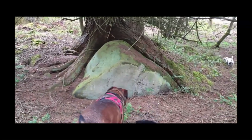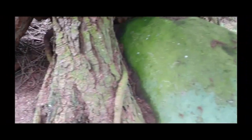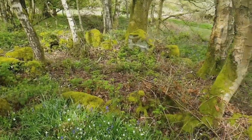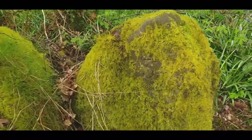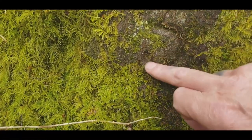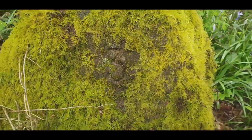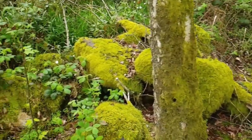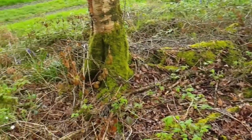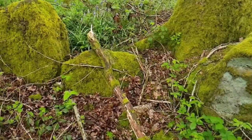Hut circles can be between five to twenty-five feet in diameter, the rocks themselves possibly being two to three feet wide and around three feet high. A past survey suggests there were at least three hut circles in the area, but two were very damaged when originally found and have since been almost swallowed up by undergrowth. This existing one has a number three carved into the tallest stone. It's constructed of a ring of continuous stones and is possibly a Romano-British building, AD 43 to AD 400, thought to be a shepherd hut, but if there were three of them it could have been a small settlement.